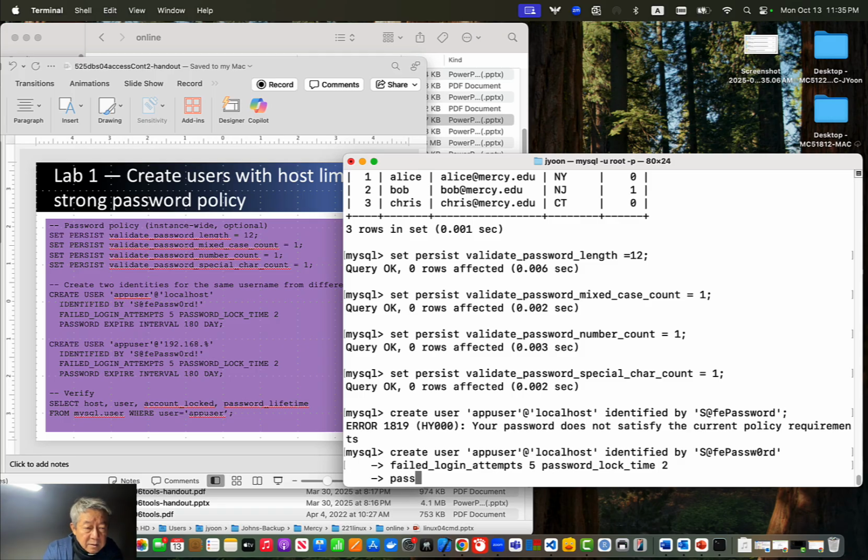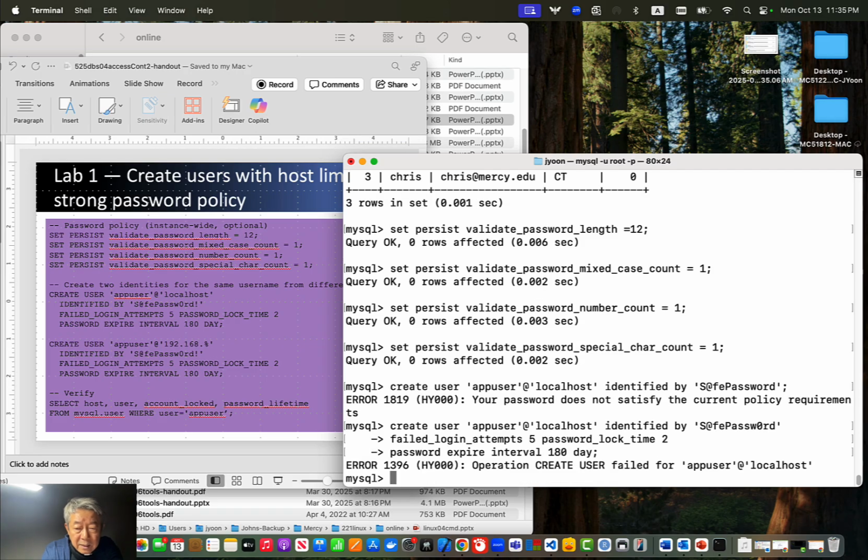And then password expire interval 180 day. Password lock time 2.